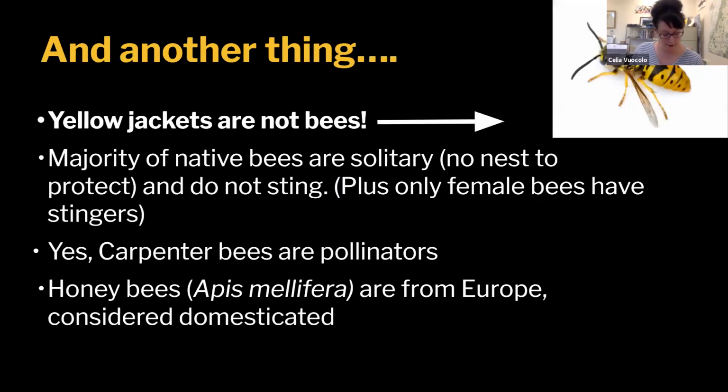But before I go there, I just want to take a minute and get up on my soapbox for some pollinator disclaimers. If you've been stung before, I bet you 20 bucks it was in the late summer or early fall and it was a yellow jacket. Yellow jackets are wasps, not bees, and when they're at the end of their life cycles, have a tendency to just land on you while you're minding your own business and sting you because they've got nothing to lose. They are also colonial ground nesters and aggressively defend their nests if you, say, accidentally run it over with your lawnmower. So this is important because the majority of native bees are solitary, meaning that they are not colonial hive makers and therefore don't have a nest to defend.